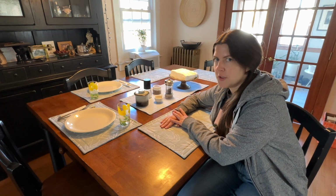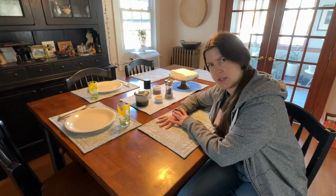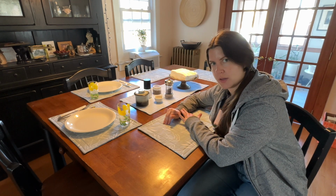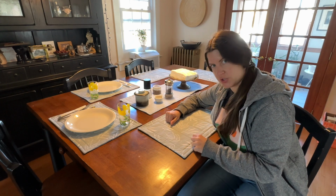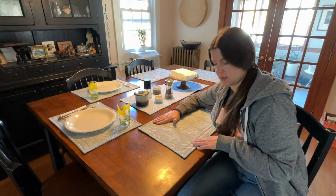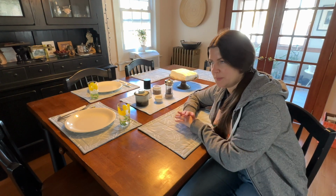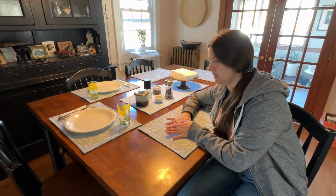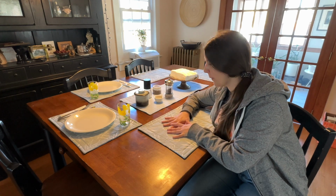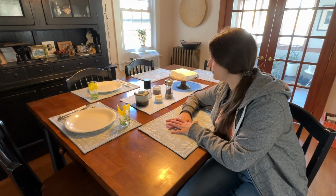Using the walking foot really helped because on the first set, I didn't use a walking foot, and when I got to the end, the fabric would bunch because it was dragging everything down. I kind of had to stitch over this lump at the bottom. So the walking foot was key to making these as flat as they are. I highly recommend a walking foot if you're going to be doing anything with multiple layers of fabric.